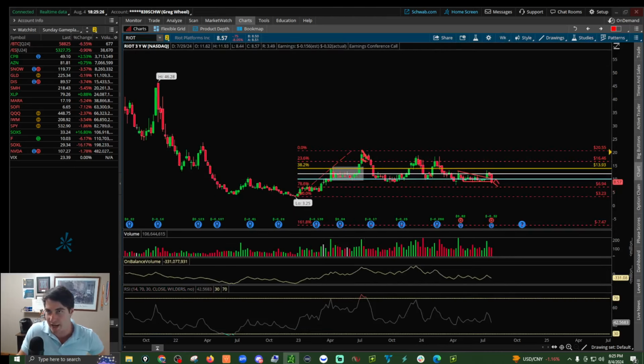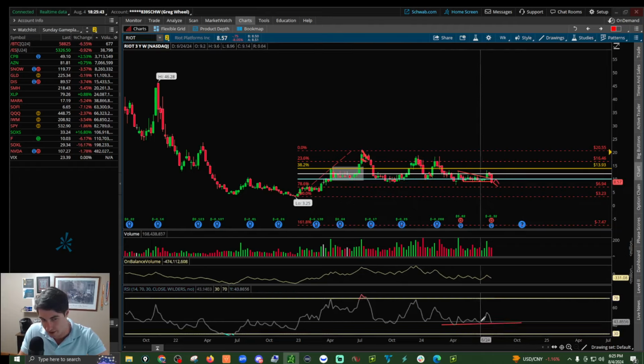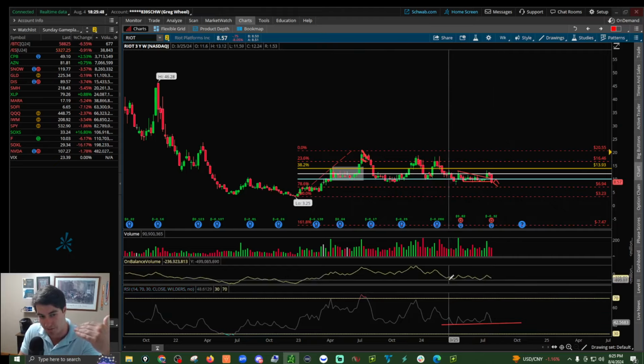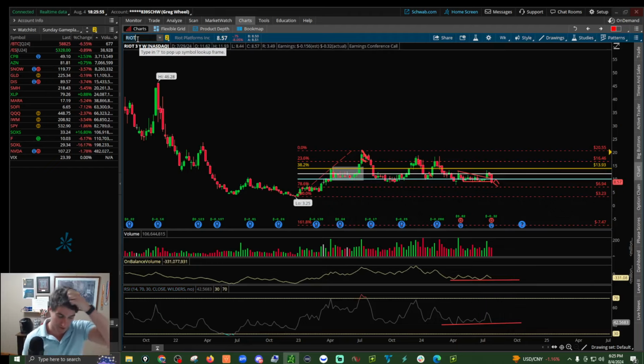Again, lower highs, you can see the peaks. Sellers step in, sellers step in, sellers step in. Now we've got this descending triangle type of pattern. And if it breaks support, it likely can flush, especially if you get a breakdown on the RSI, which can help confirm the speed and momentum of the drop. If you see a breakdown on on-balance volume, volume is helping confirm the drop. So that's a short setup if you want to maybe even protect a portfolio. Sometimes just having a few short positions can really pay off.